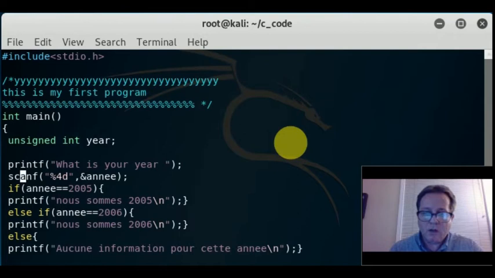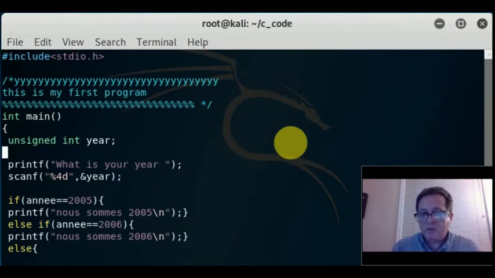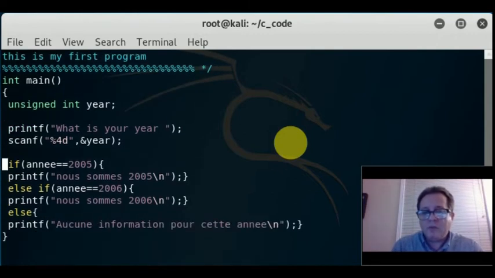So we're going to print on the screen, what is the year you're looking for, and you're going to read that year and put it in a variable called year. And then I put a space usually, because this is my variable declaration. Those two instructions are related because we print something to the user, and so we have to wait on the keyboard to get it. And then we're going to process it.